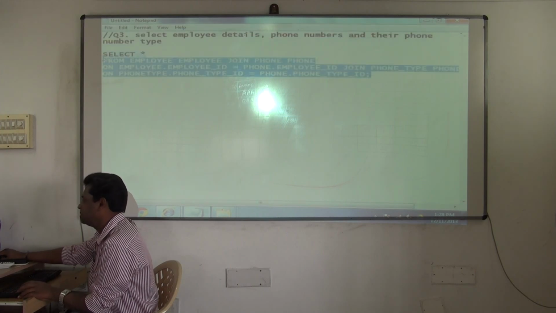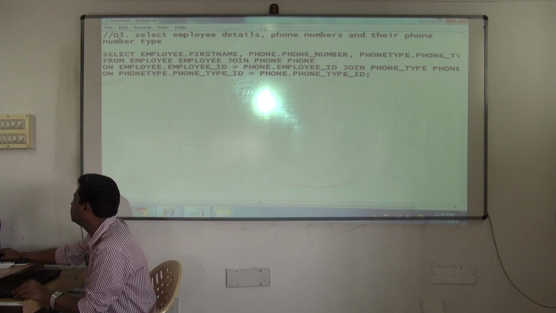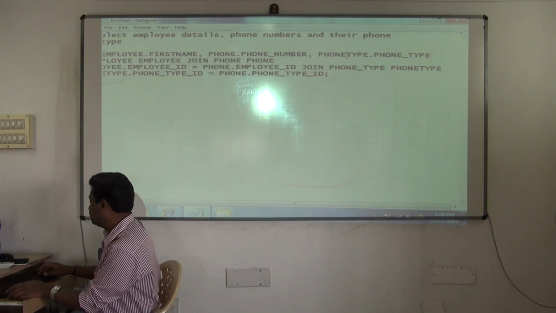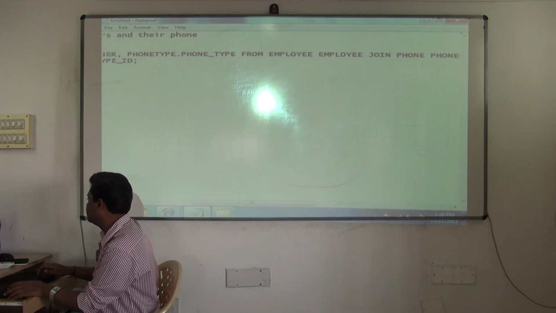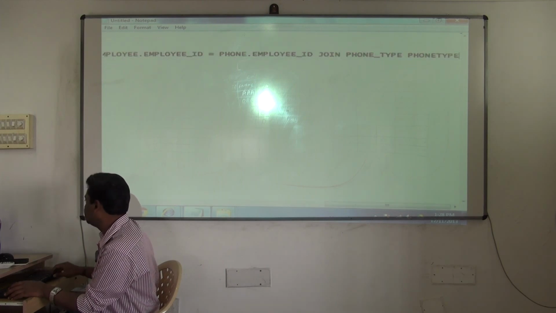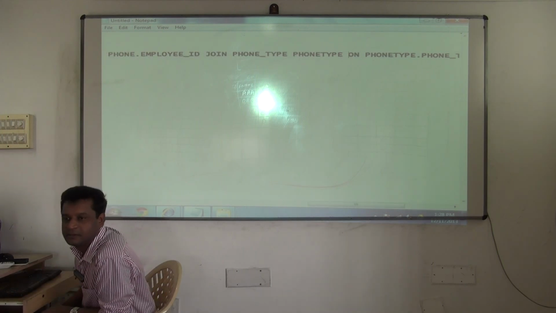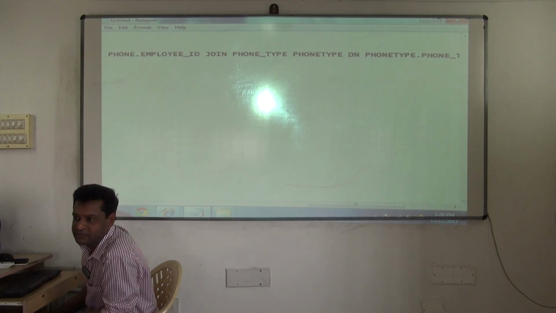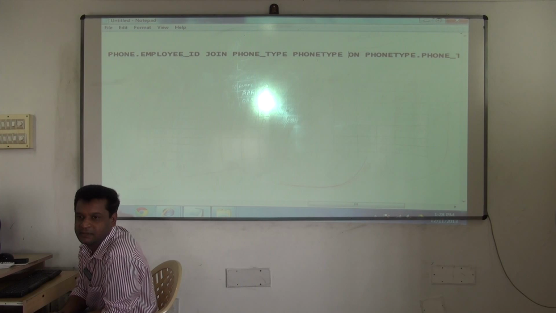Already you have started writing such big queries. This is how you write queries: select, from, where, whatever you want you'll be typing. Don't type like this, you can never write a query.